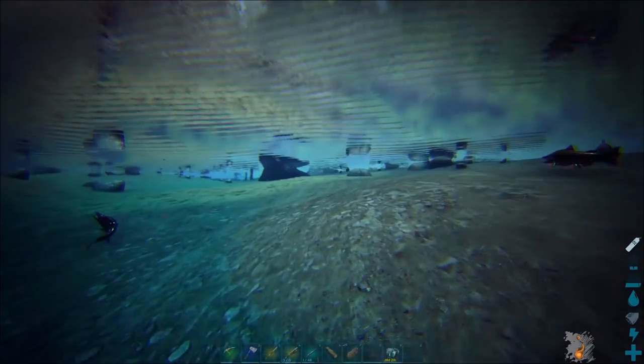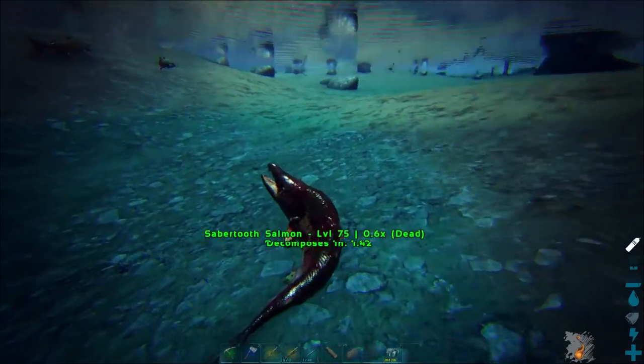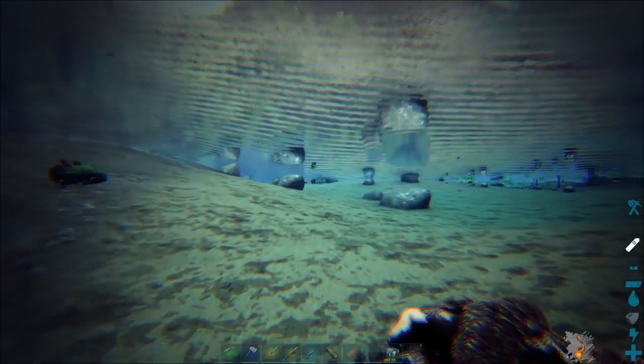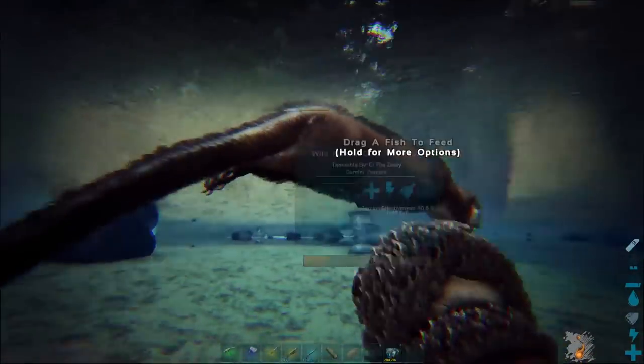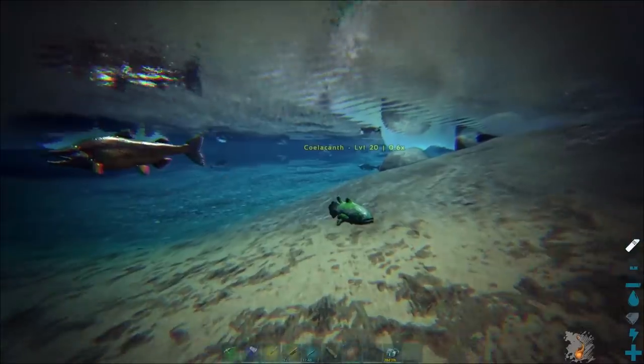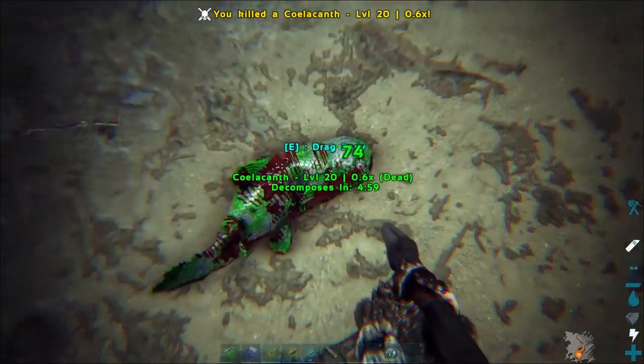I don't want to pick a fight with that because it will kill us. It'll definitely kill us. Let's drag this fishy over to our new best friend. Hello, Bloodlust replacement. And feed. 19 point something something. Let's grab the coelacanth here.